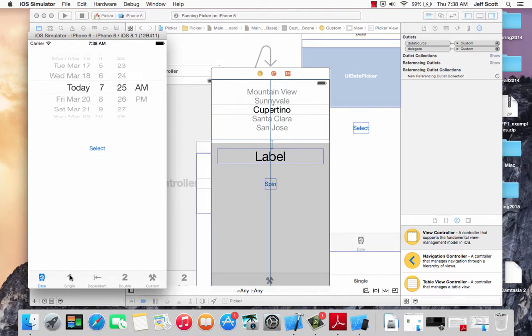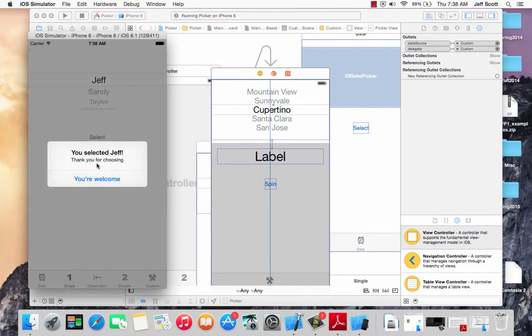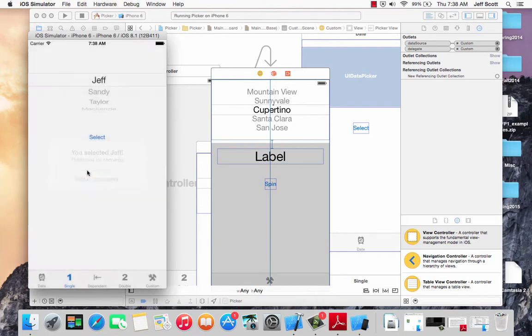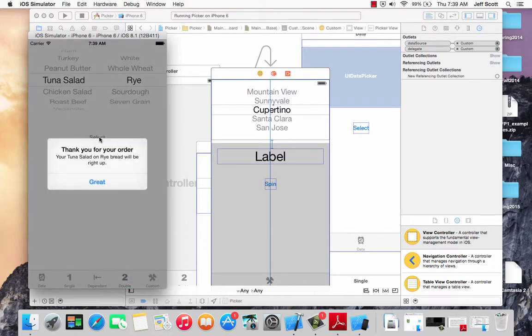Here's the people in my family, which is working. Here is the one that wasn't working. So for instance, if I say I want tuna salad on rye, see, I get that.